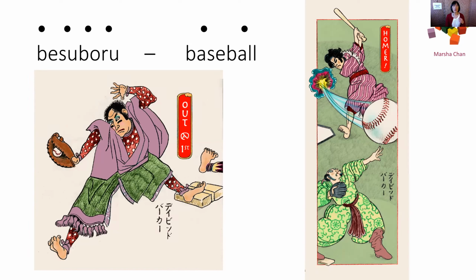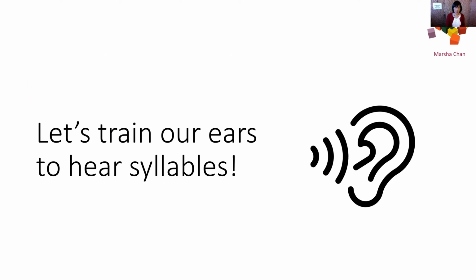So this word base, which ends with an s sound, and ball, which ends in an ol sound, when imported or transliterated into a language such as Japanese, the phonological rules are different, and it needs to have a vowel at the end of the syllable. So baseball is how it ends up being in Japanese. So the concept of syllables may not be the same in every language.